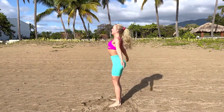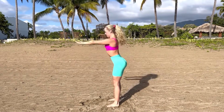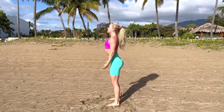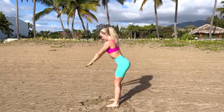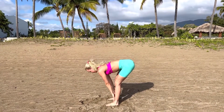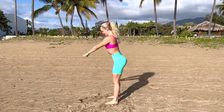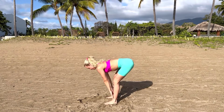Awesome. Now we're going to get into an open arm into toe reach. So you're going to open up that chest, take a deep breath in, and then reach for the toes. If you can't reach your toes right now, that's okay. Just reach for the knees. And then with every breath, when you bring those arms up, you can try to inch your way a little bit deeper. Try to feel that feeling in your hamstrings.